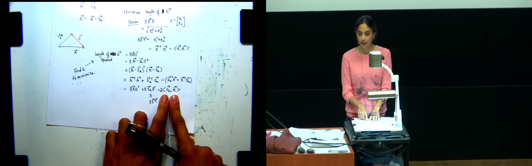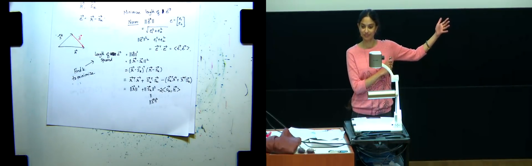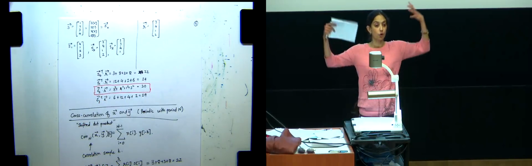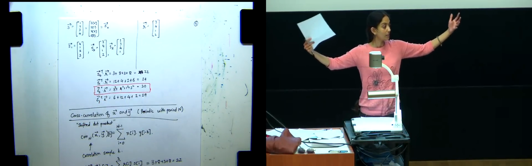And we want to make the length of E small, which means we want to make the inner product between SK and R big. And what was correlation doing? What did we find here? We tried to find the biggest dot product. So this is why correlation matters. This is why we're trying to find the correlation, and this is why making the correlation big means making the error or the difference between SK and R small.